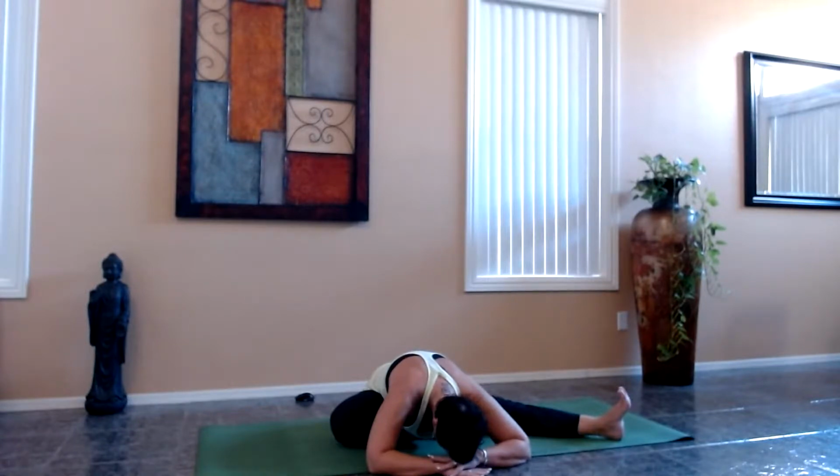One more round of breath here. And then begin to rise up. And this time extend that right leg out as well. Do your best to get your sits bones to move back and the front of the pelvis to start to tilt forward a bit. Now, if the backs of your legs, your hamstrings are really tight, that's probably not even going to be an option for you.